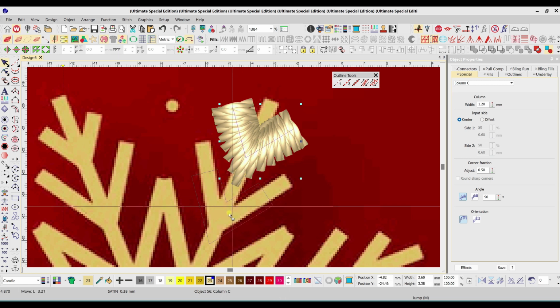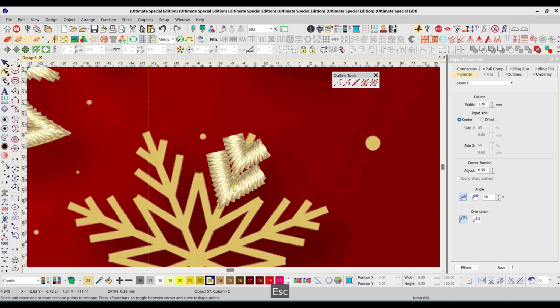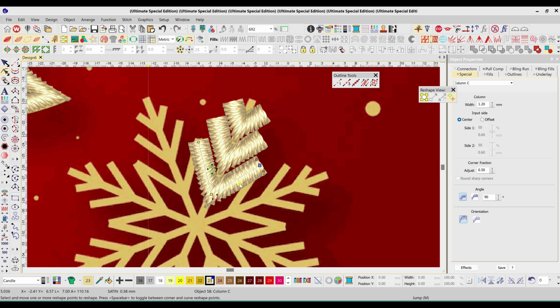Again duplicate it to move forward and set it according to vector, and then I make the center line from here to here, and duplicate and forward it from here to here, and set it according to vector.